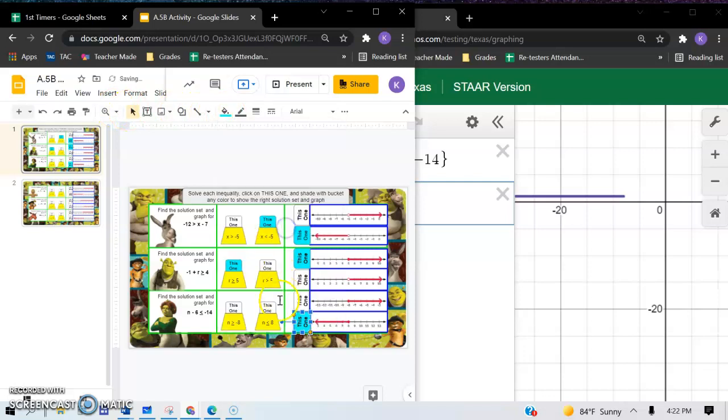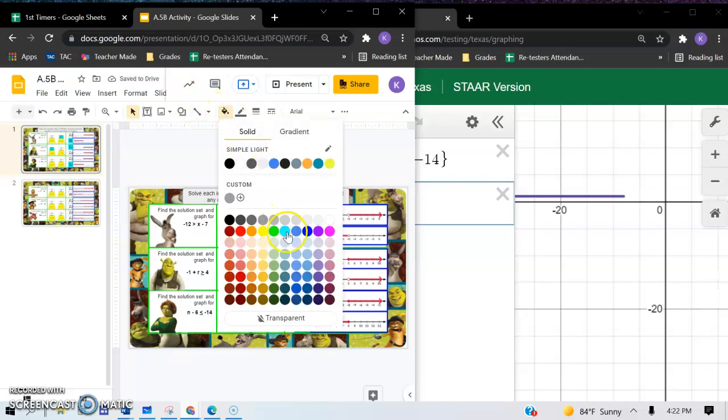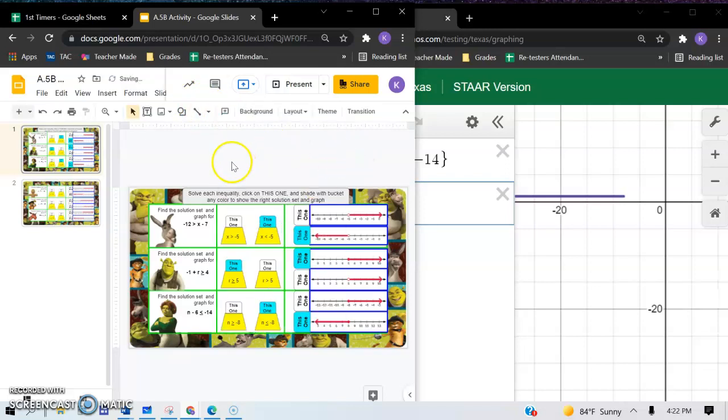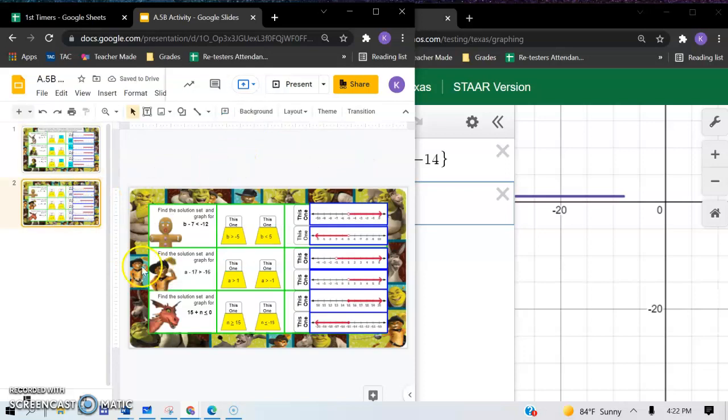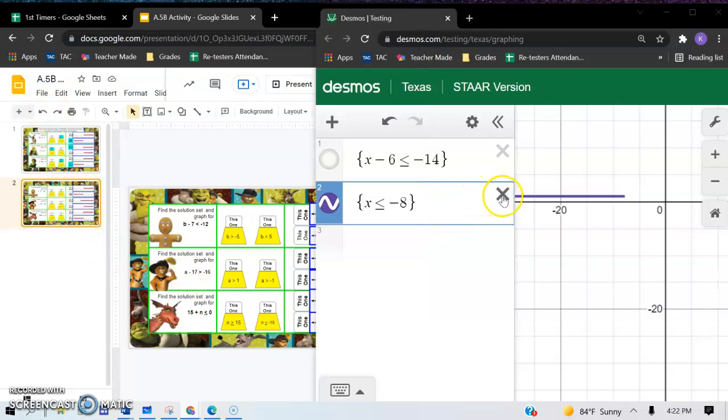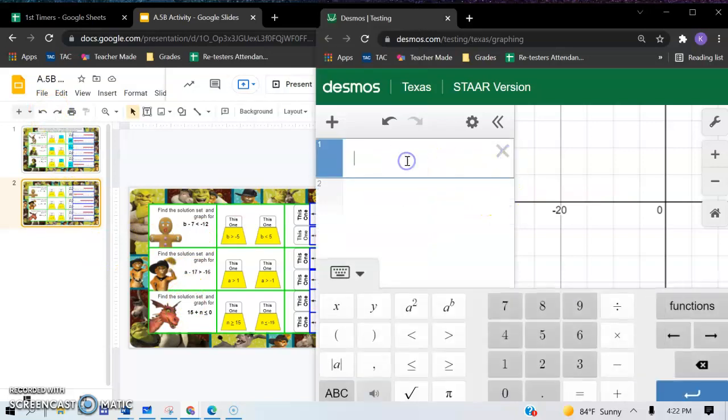I'm going to click on this one, and this has to be a -8, not a +8. And then this one, it is going to be this. And that is my answer. And it is that simple. Now, on these, you guys can try it on your own if you already got the hang of it. If not, you can just follow along.